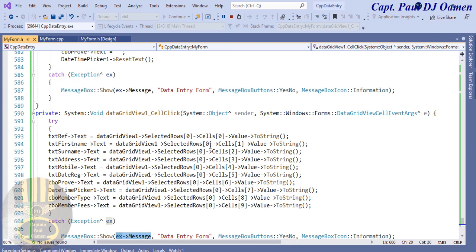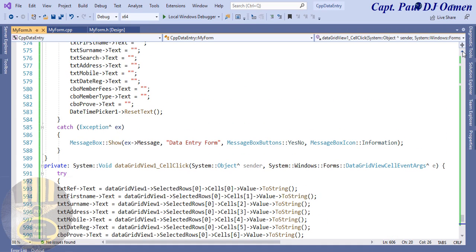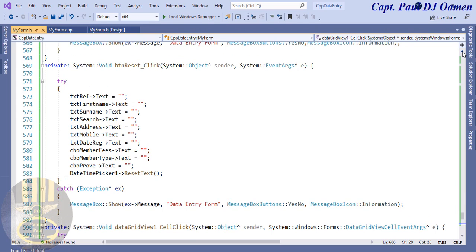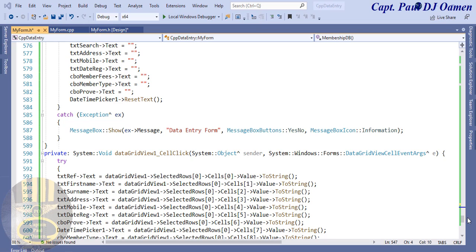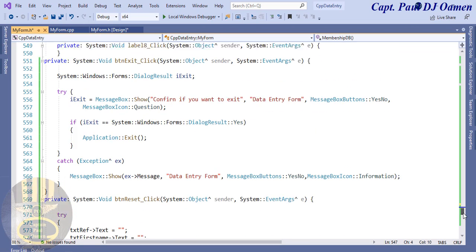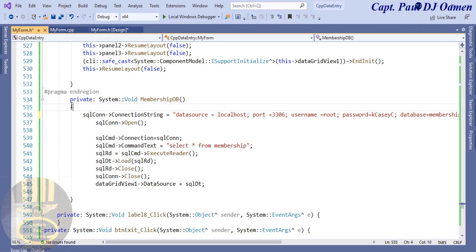Now I'm going to do one more thing. Let's add one more function before we go any further. So let's come right here. Our previous function is right there. And the other function I want to add now is just going to be a refresh, or yeah, okay, I'll call it refresh.